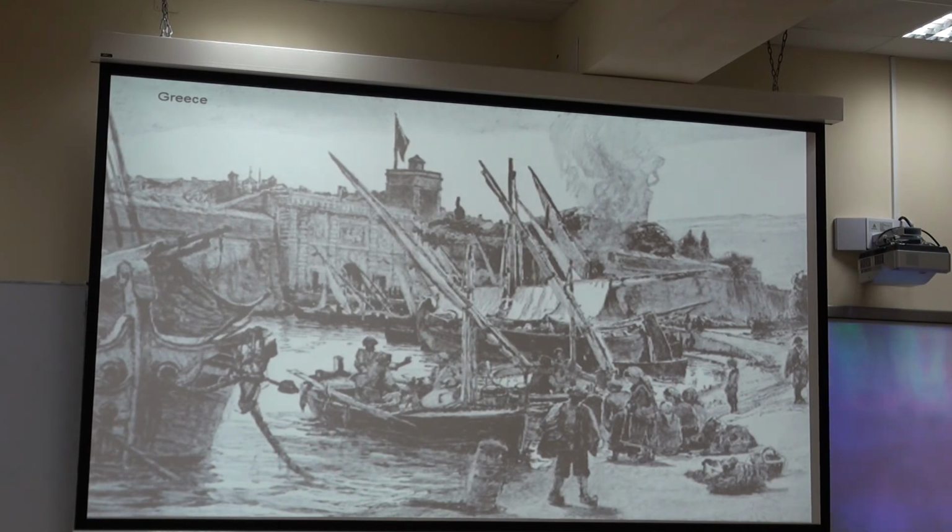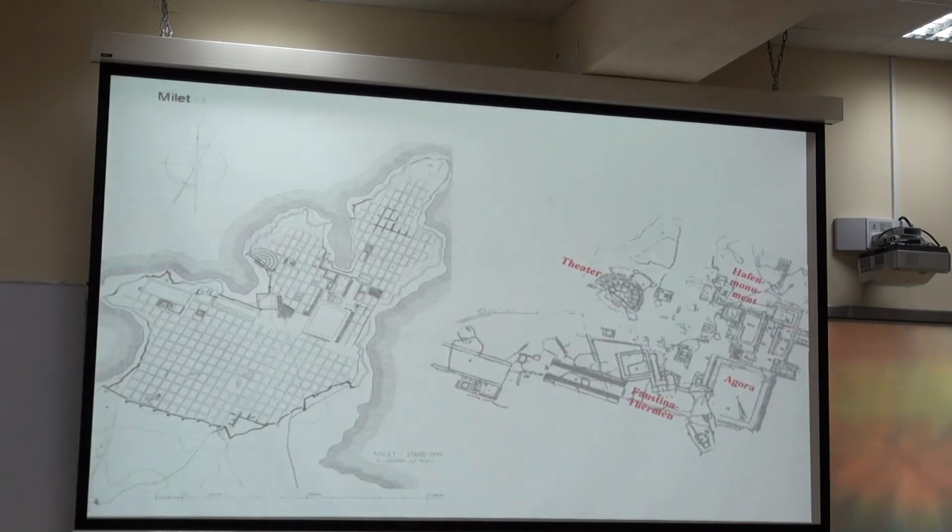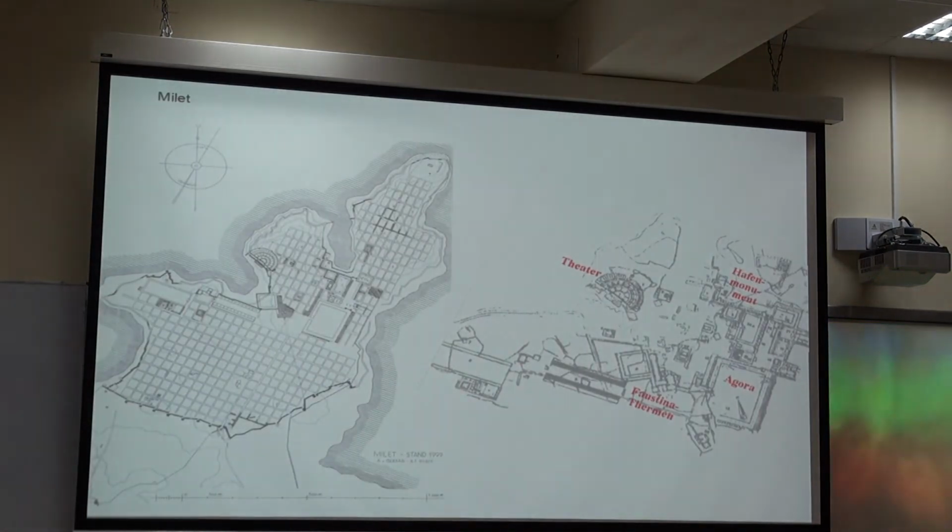Historically, the cities quite often appear in places where the trade routes would cross. So if we go back to ancient Greece, you can see that all their cities were basically ports where trade happened. And if you go to the next one, we go back to Miletus. Next one.